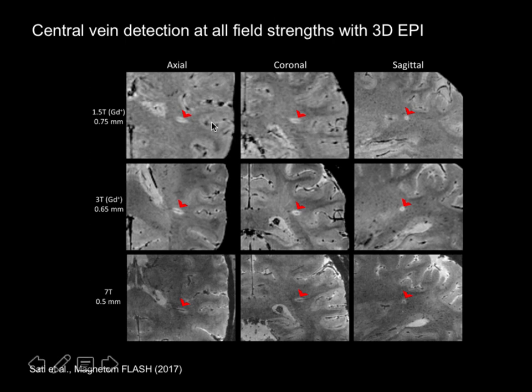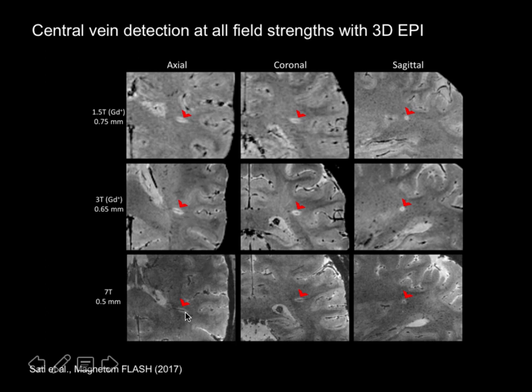And finally, to show the applicability of the sequence in all kinds of scanners, here's an example of one MS patient that I scanned across different platforms. So this is going from the 1.5 Tesla magnet that you will find in private centers. If you walk out the street and go to Bethesda, MRI centers have that machine, and you can actually do this kind of thing and still see your blood vessel. If you go to Hopkins or the fancier hospital, they're going to have the 3T, and you can still run the sequence and see your vein.